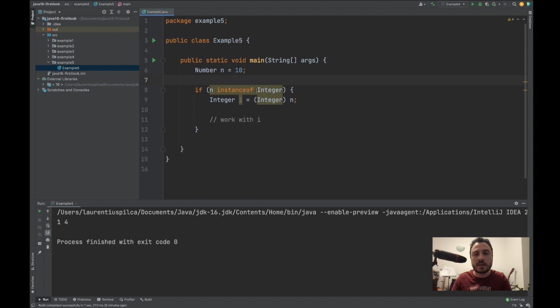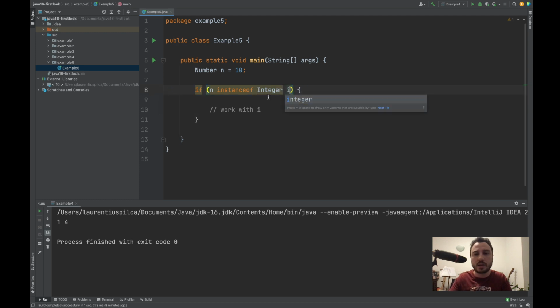Because this happened in maybe 99.99% of the cases, the idea was, okay, take this out and simply add an i here, and now this is the same thing. I can do whatever I want with i, which is an Integer. The condition is still added. The cast is implicitly done by my application, and I don't have to do it myself.